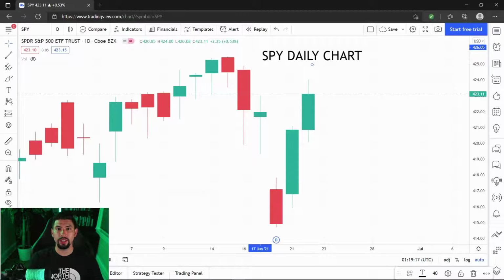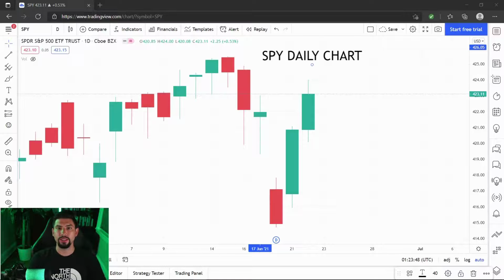All right, so now we're going to dig into a live example, and I'm using tradingview.com. Currently, I'm not signed into my account. I do have a paid version of this software, but I'm just showing you what it would look like if you don't have a paid version of TradingView. They have free access. The only downside is that you get some ads and stuff on the chart, but overall, it's a great platform to use, especially if you're starting off and it doesn't cost anything. So let's take a look.